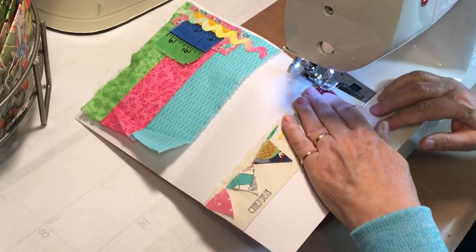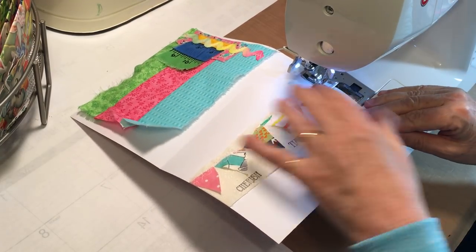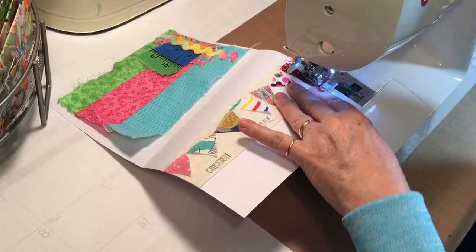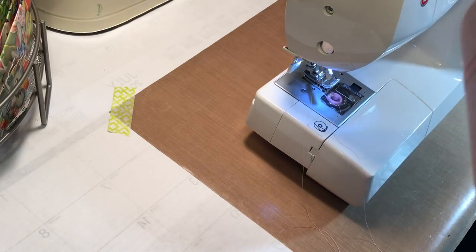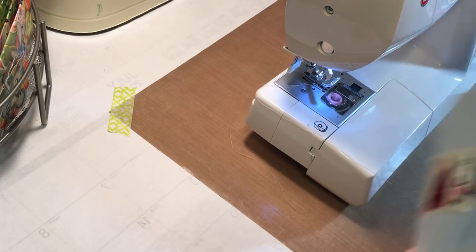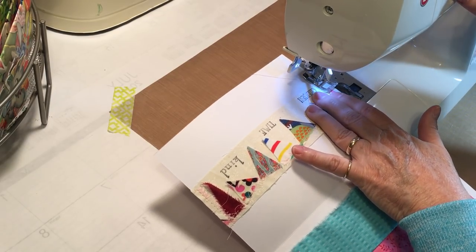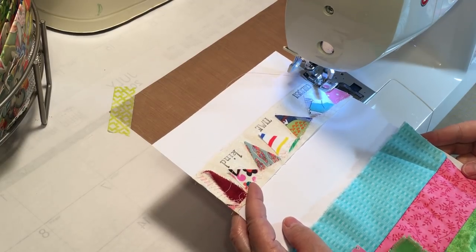We'll just go here. I'm misplacing my scissors all the time — if I put them in the same place twice it'd probably be helpful! So then this one — I'm gonna have to feed the little banner and make sure it goes under the foot when we get there. I'll just flip it up and put the foot back down on it. There we got it.